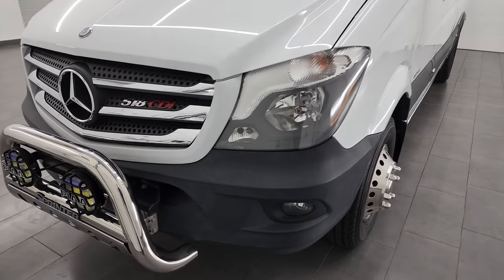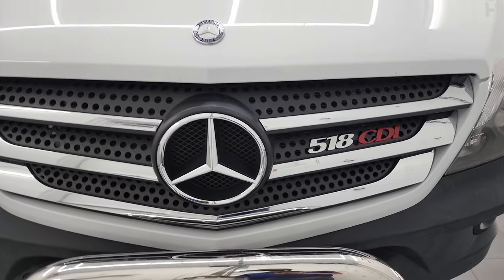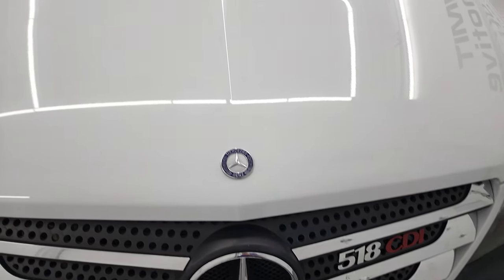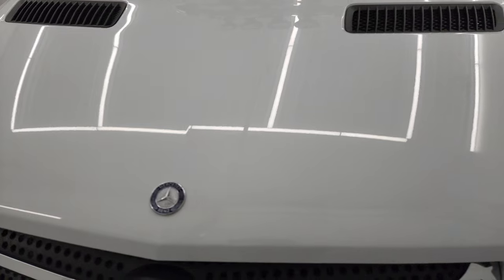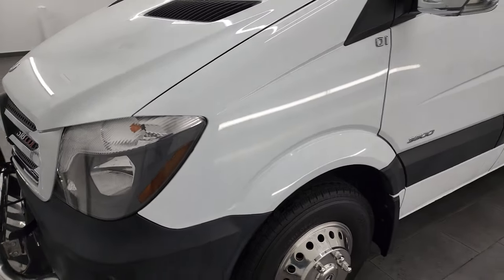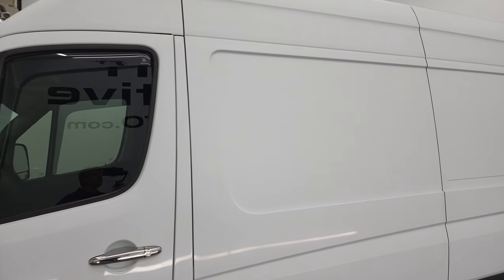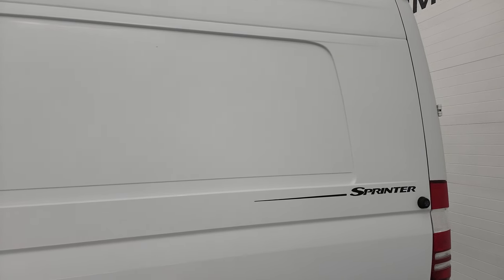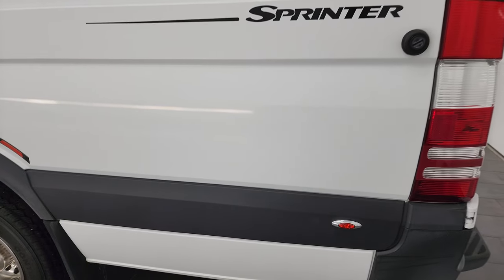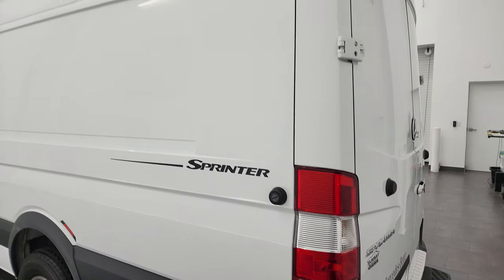I am going to go all the way around inside, start it up, take a look under the hood and show you all the options on this particular van as well as the cleanliness. Arctic White is the color and I shoot all my videos in 4K, so if you have HD capabilities on your computer, tablet, smart phone, or television, I recommend turning them on now because it is your best way to check out the quality, condition, options, and cleanliness of the vehicle before seeing it in person. This thing is in really nice condition.